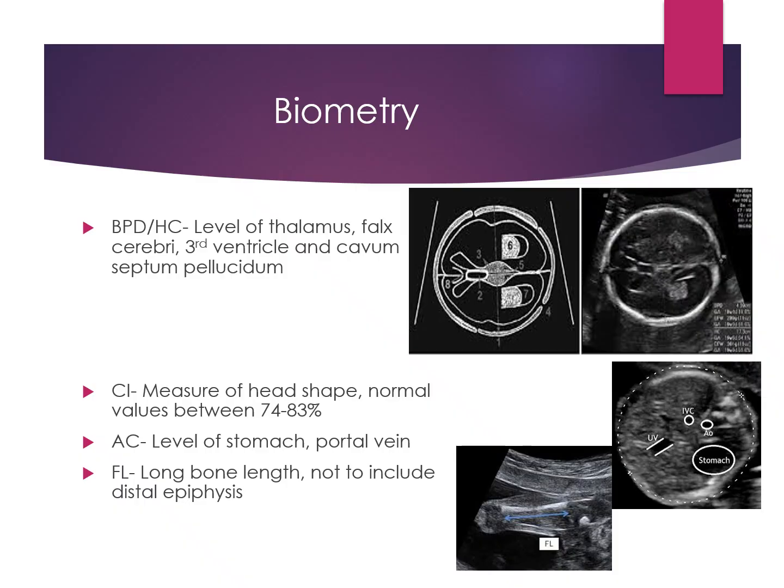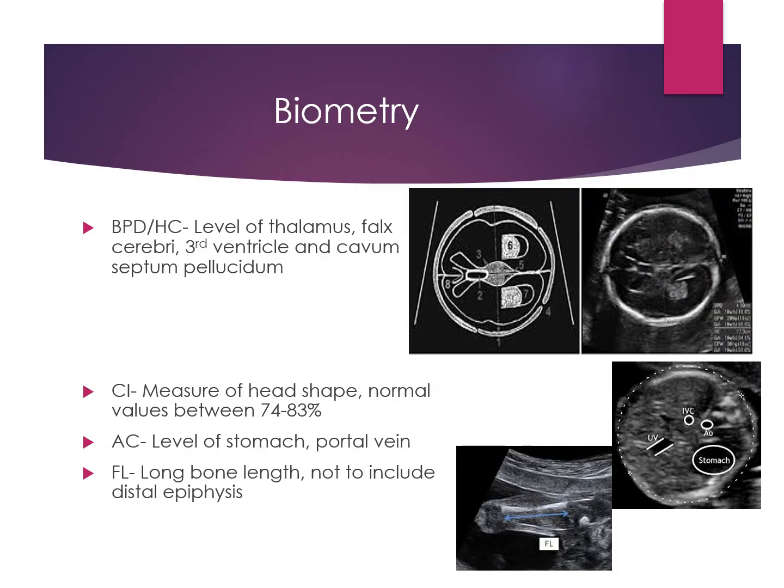All right, so getting into biometry. This is where we're going to take all of our measurements and look at all of the organs that are forming, but this is going to give us a general size of the fetus. So just a reminder, organogenesis is the period where all of the major organs are formed, and it is usually about the 3rd through the 8th week of pregnancy that they're all forming, and then they start getting bigger. So when we're looking at the organs, they should all already be there. We are just watching them grow at this point.